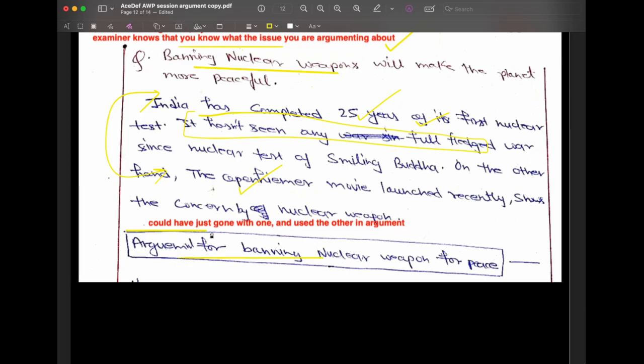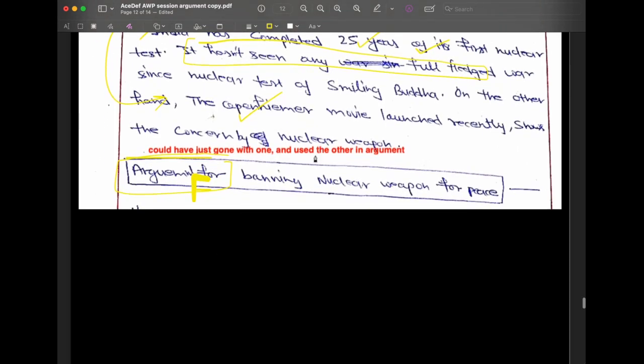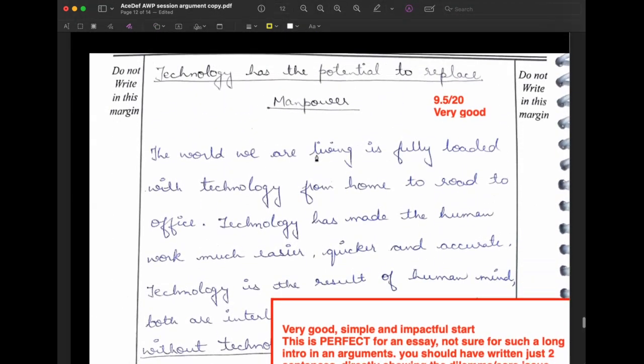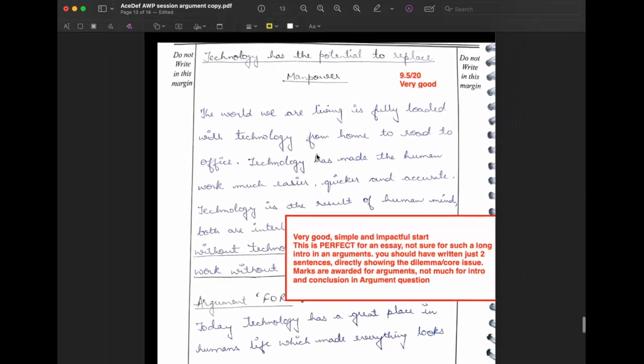Argument for banning. Now this argument, see, he has boxed, but writing the word for has not been in capital. Now for this candidate I would suggest that he writes the for with capitals, capital F, and he boxes for itself, or he boxes the argument for entirely. Matlab he boxes this thing entirely, argument for, and then he can write this. And boxing the entire thing may remove the importance from the word for. It just has to be neat, all right? That is the main thing, so that the examiner knows what you're writing.